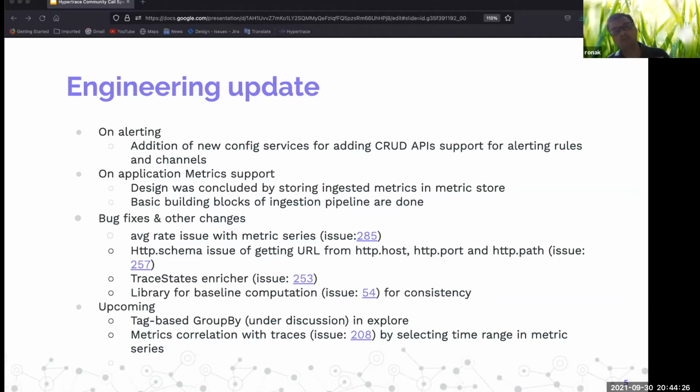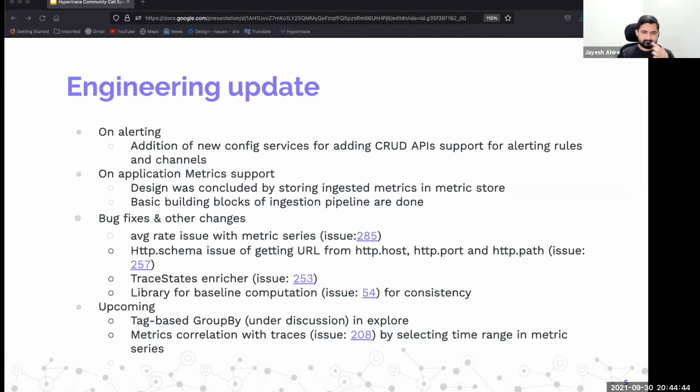Another thing that we are working on is a proposal on metric support. As we already know, there are three important telemetry signals: metric, log, and traces. In Hypertrace, we already have some support for traces and embedded logs, as JS mentioned.